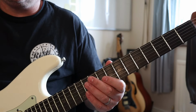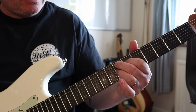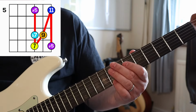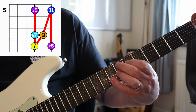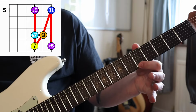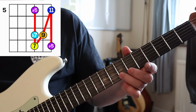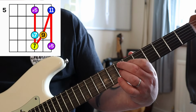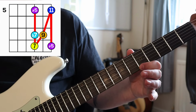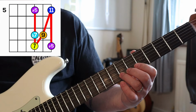Then I can also use it on chord 5. This is my chord 5 here, which is an E7. This note here ends up sounding a sharp 5. We end up with outside notes. So we go from the sharp 5 down to the 11th. This is the 9th of that chord 5, which resolves nicely. This is tension, tension, resolve.